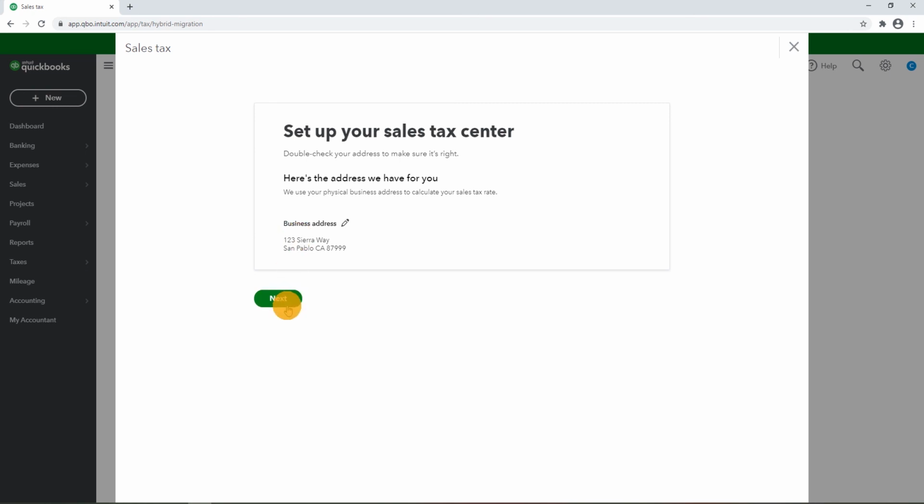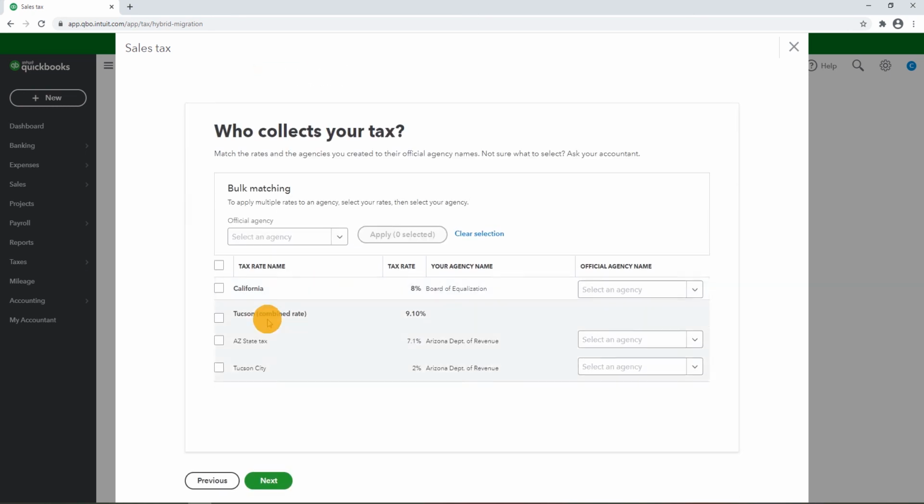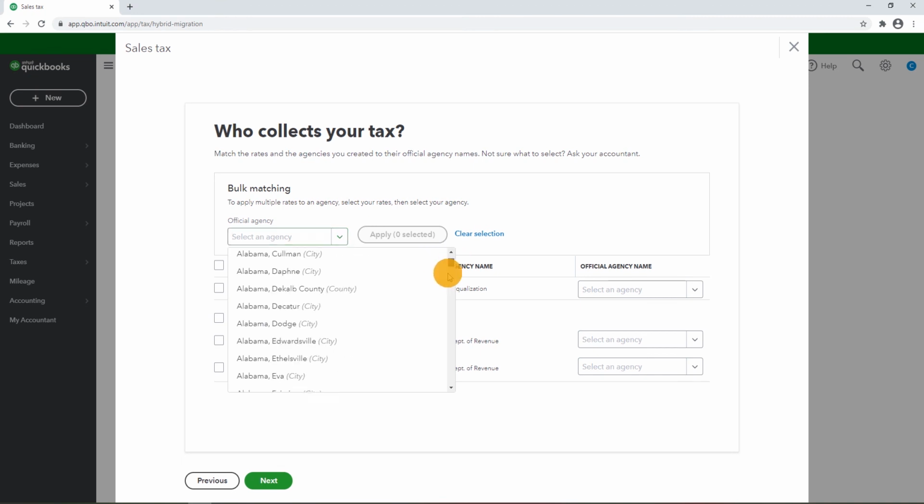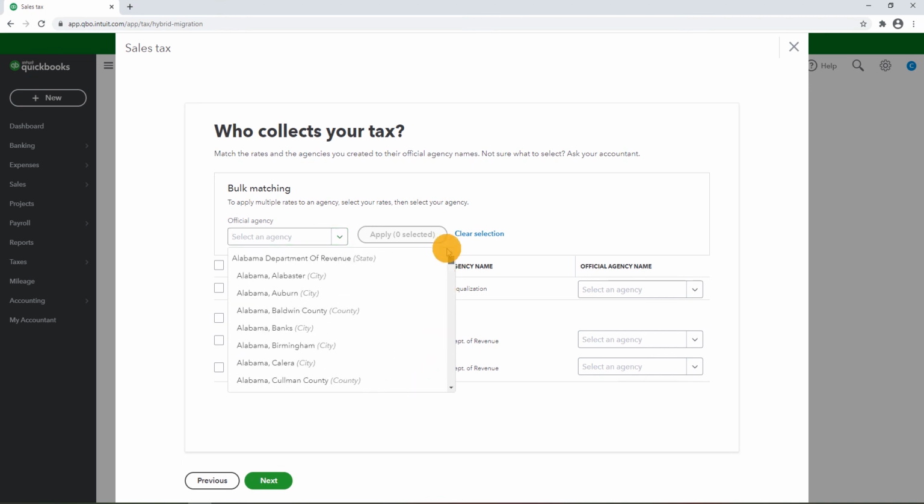Because we're going to set up the business addresses, okay? And for the sample company, it only deals with two tax agencies, California and Tucson. But we can add more tax agencies. But think about it, if you are selling nationwide, you're dealing with so many tax agencies.